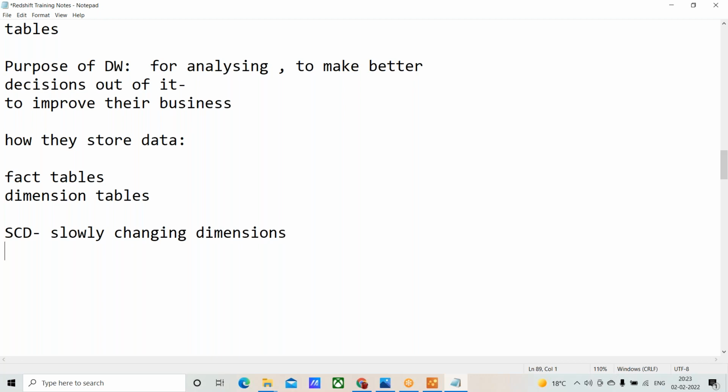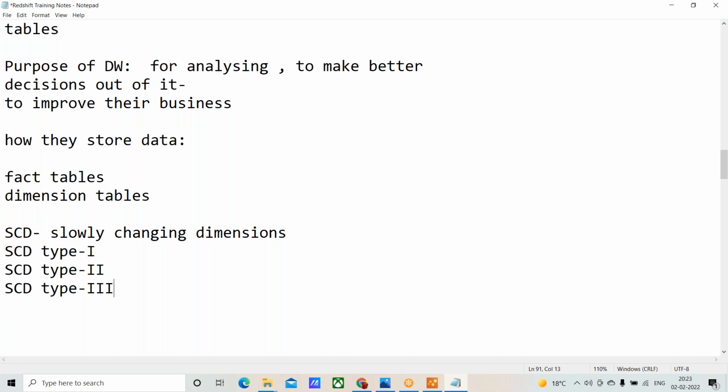And of course there are different types: SCD type 1, SCD type 2 and SCD type 3.